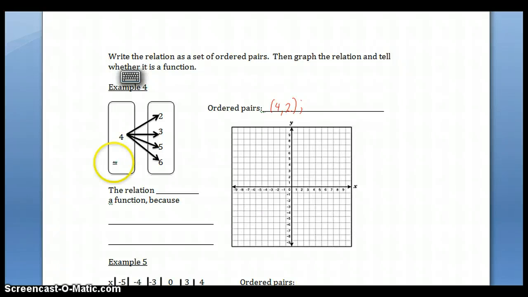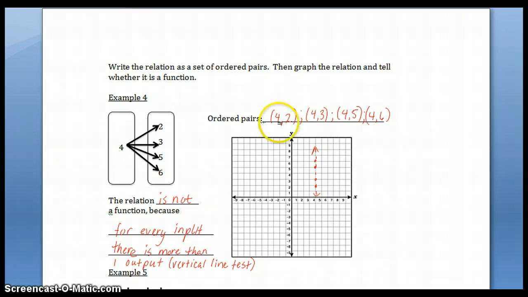This is one of those odd-looking input-output tables that is only used when the author wants to know whether it's a function or not. So the first ordered pair is 4, 2. I've written it. You need to write the remaining ordered pairs, graph them. You can use any strategy you want to determine whether or not the relation is a function, and then write the reason why. Write the rule, not the strategy that you used.